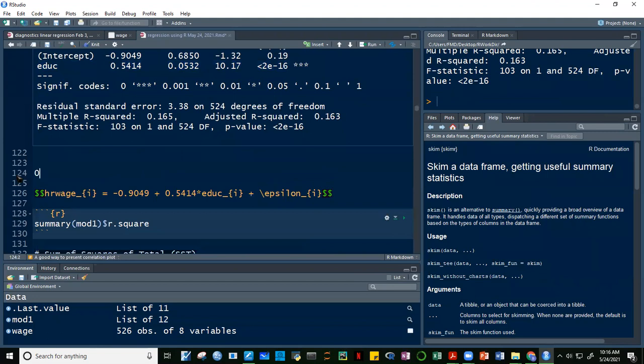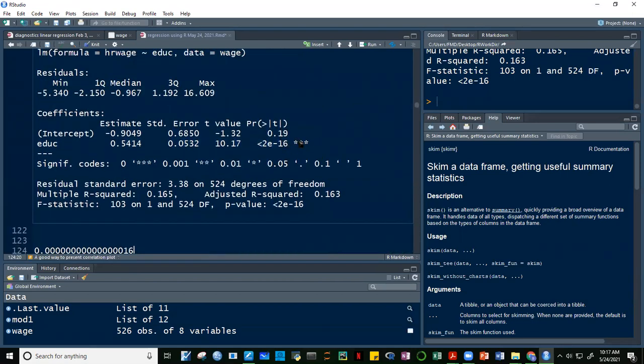It means 0.0000000000000016. Okay, yan ang ibig sabihin yan, di ba? This one. So, 3 star, yan ibig sabihin, ano ibig sabihin yan, guys? It is significant at 0.001. Yan, no? 3 stars, significant at 0.001 level.